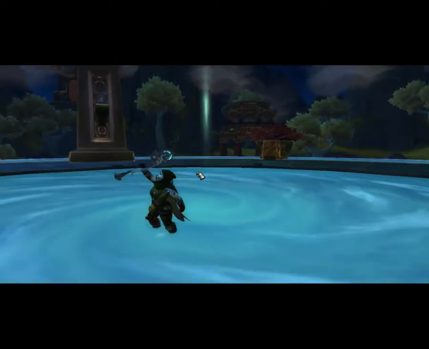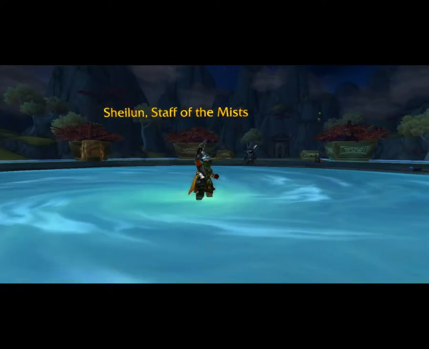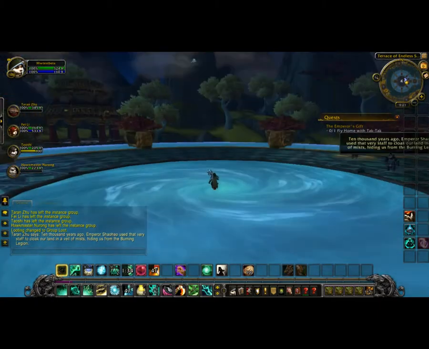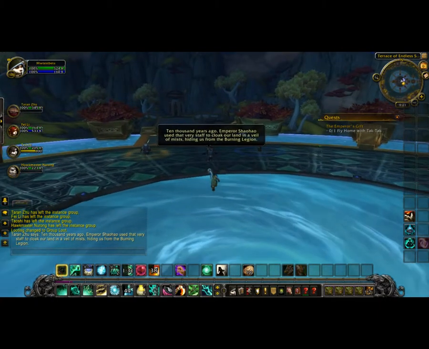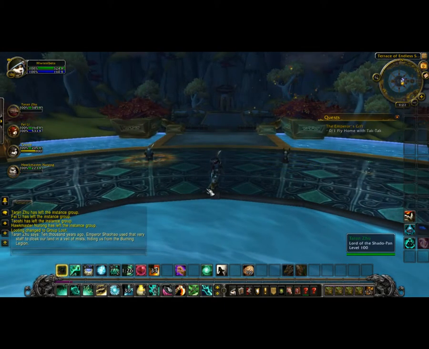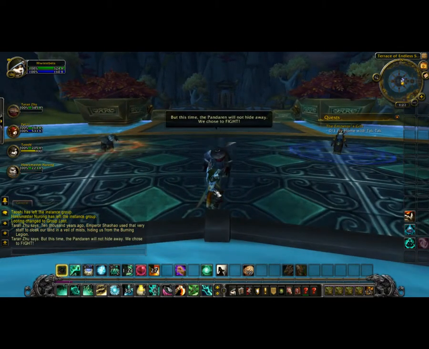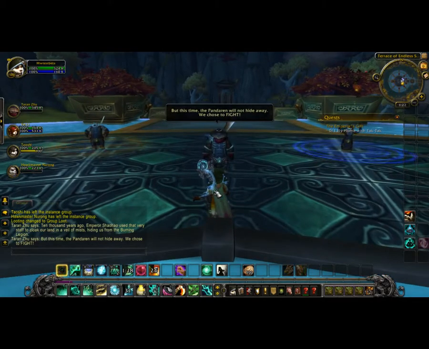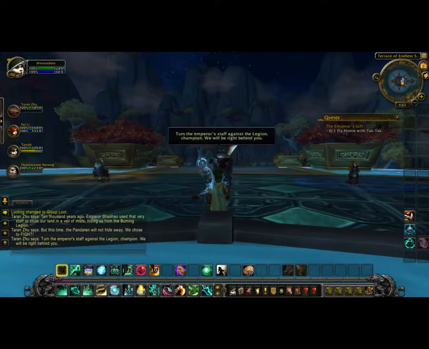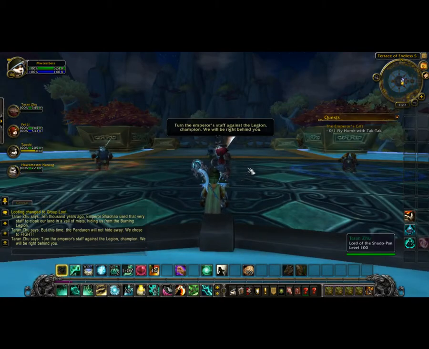So let's pick up our artifact weapon, Shaylun, Staff of the Mists. 10,000 years ago, Emperor Shaohao used that very staff to cloak our land in a veil of mists, hiding us from the Burning Legion. But this time, the Pandaren will not hide away. We choose to fight! Turn the Emperor's staff against the Legion, champion. We will be right behind you.